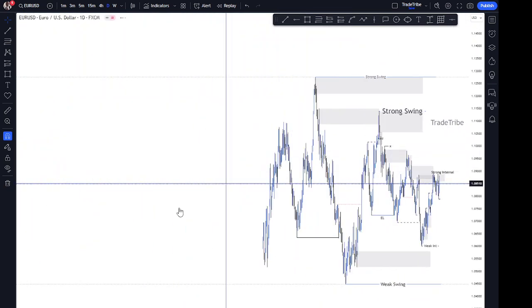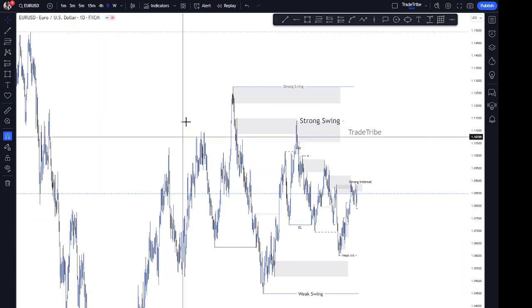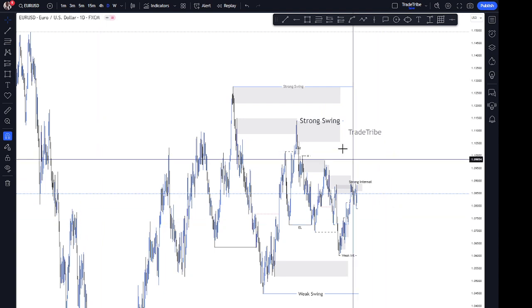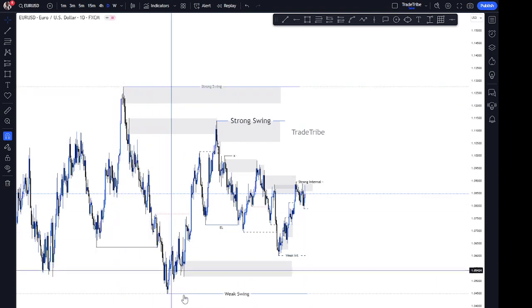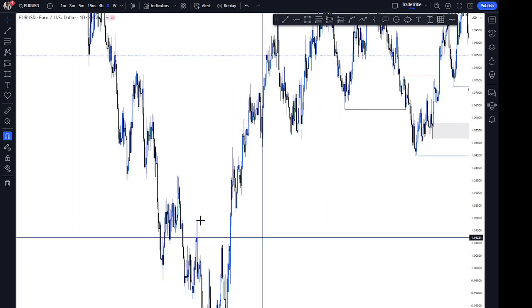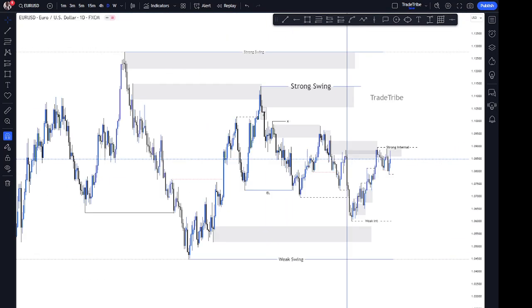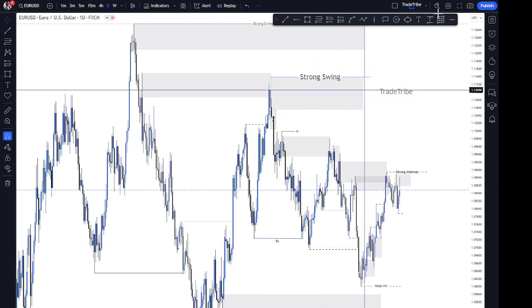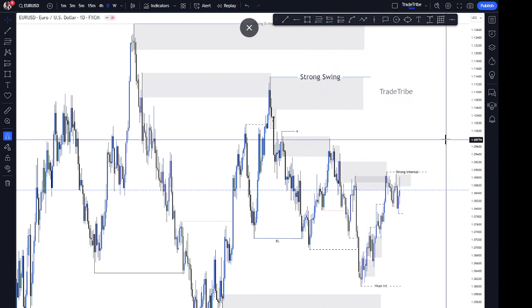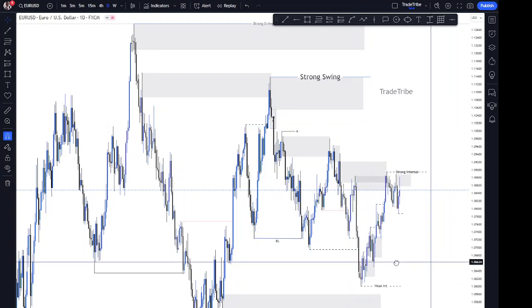Actually, the general structure of EURUSD is bearish, like in a bearish trend, but we focus on a small range. We are not interested in previous market prices. We are only interested in the small range that you have here, and this being our strong swing. That means we don't want to violate the swing yet. We want to see the market continuing bearish.